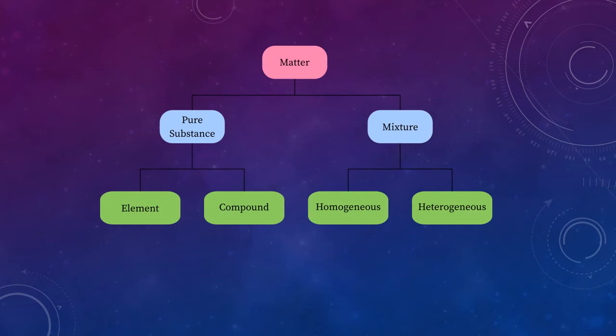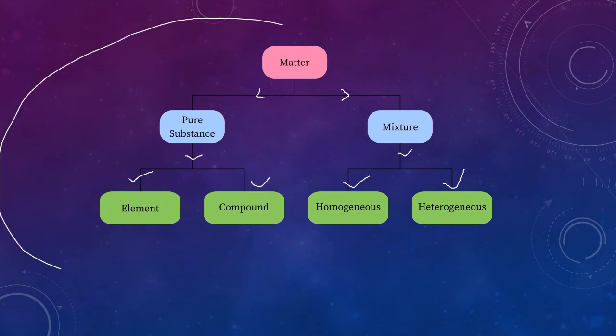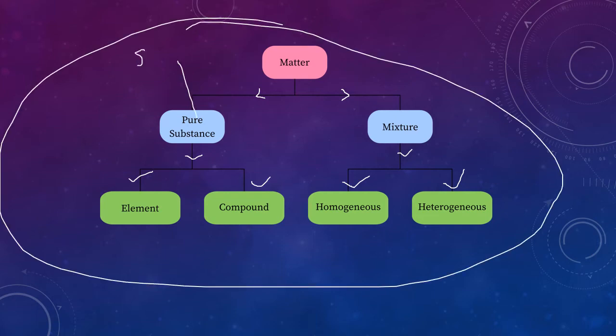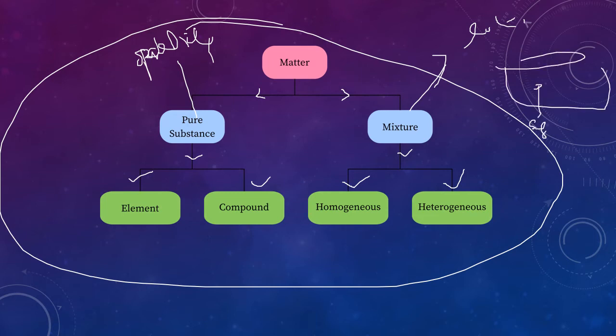Again, this is the flow diagram. I showed you how the division of matter looks. Matter is divided into two: pure substances and mixtures. Mixtures are again divided into homogeneous and heterogeneous, while pure substances are divided into elements and compounds. So this is how their classification looks. Pure substances have only one kind of particle in them, like a water molecule, while mixtures have a load of substances in them. Like a sugar solution, it has both sugar and water in it, not just water molecules. So this is the flow diagram, and let's go to the next one.